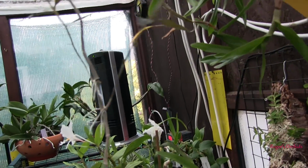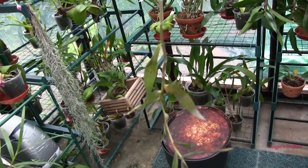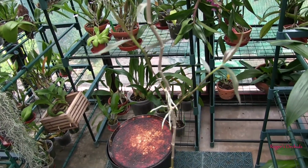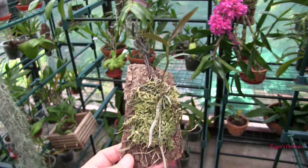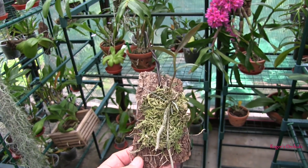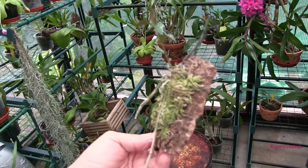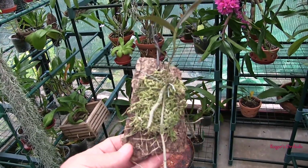This one here was another one that looked as though it really wasn't going to make it, and the only sign of life really on this one, this was basically what I got, yeah, but it did have two tiny little kikis. Now they are growing on and are now big enough to separate, but I'm not going to separate them as separate plants. I'm going to plant them up at the base of the plant. And the base of the plant's pushed out a new growth, which is now growing some new roots, because the root system on this was there, but probably not very good at hydrating, because they were very old roots. There's no sign of any branching or new growths on those older roots, so they might have even not been alive. But it is producing some new roots now. One of the new roots has got from where that growth is out to the side of the moss. So there's roots in under there that I can't even see, including some that I can.